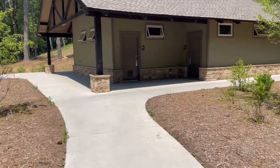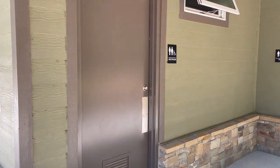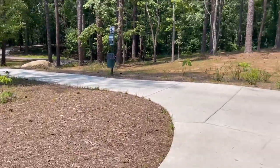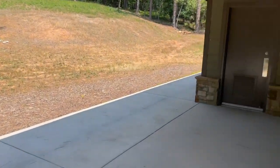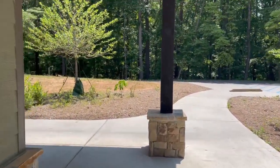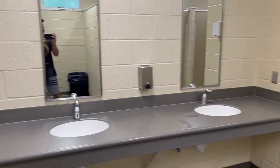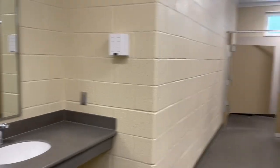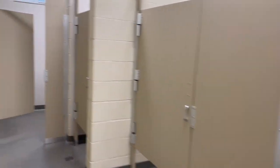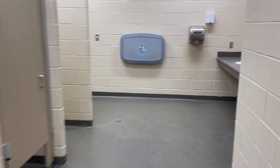Just a little tiny walk from the yurt ring is the bathrooms, and they look completely updated. They have two family restrooms with showers, men's and women's — it's really nice and the grounds are really kept well. Inside the men's restroom there are three stalls and a full hot shower in the back, plus a little bench, a changing station — pretty clean and well kept.